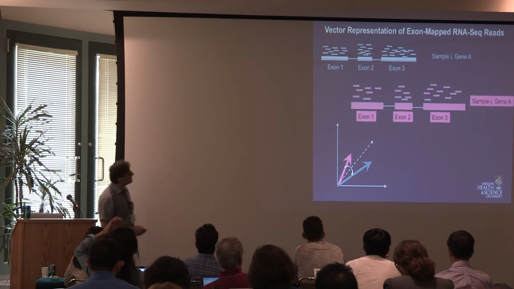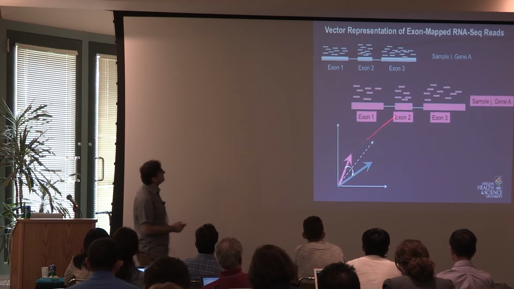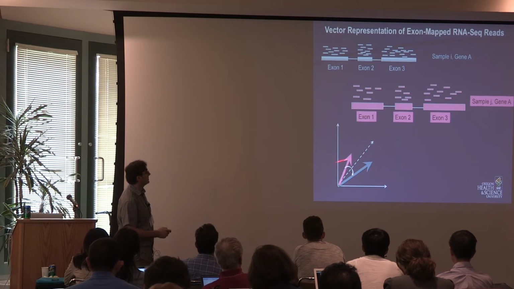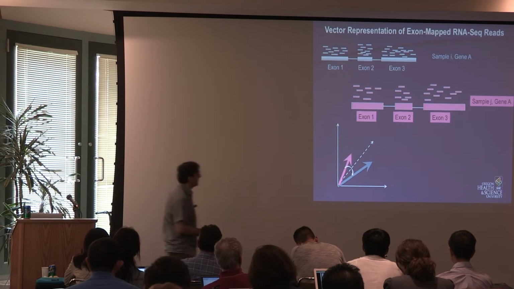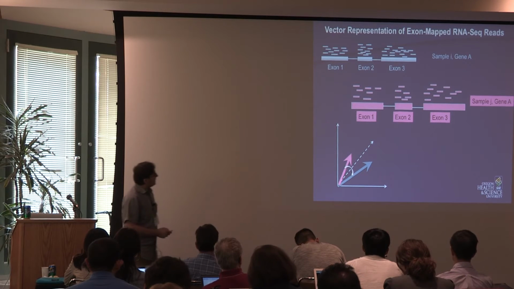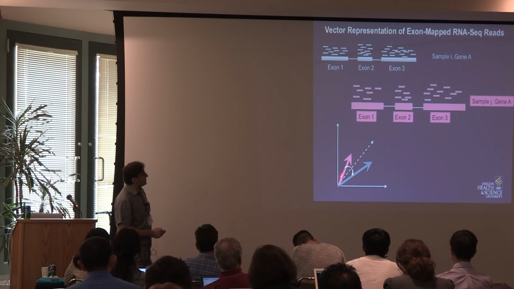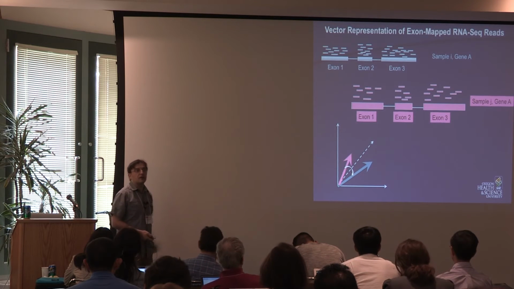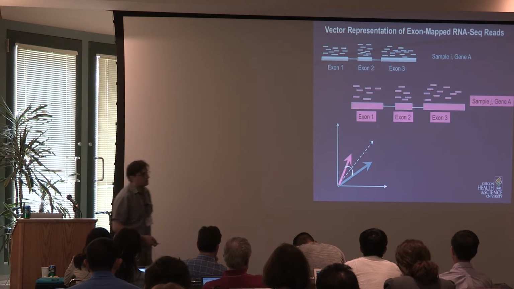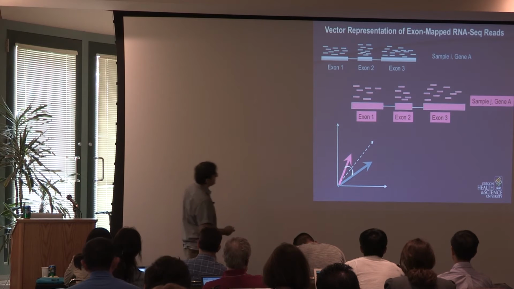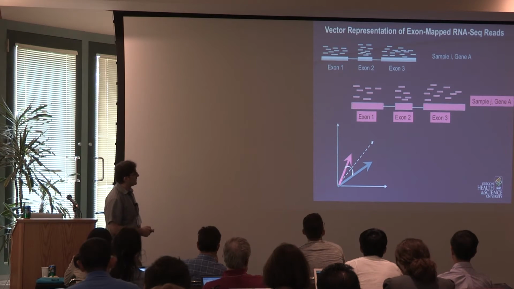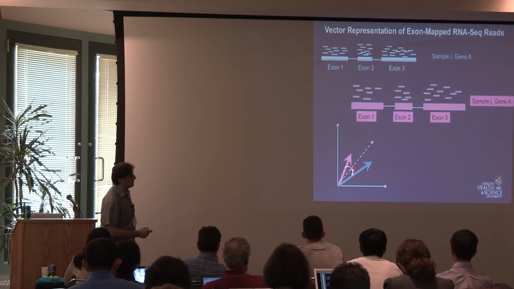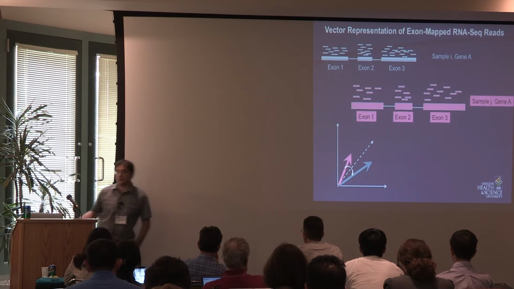Now you have the same gene, but in another sample. Once again, you record for each exon the expression level, and you end up with another vector. So now, how do you compute the differences between these two vectors? There are a lot of distance measures available to compare multidimensional data. Maybe the most important step is to choose the distance measure appropriately. You can look at the angle between them, you can look at the Euclidean distance, or you can choose yet another distance measure.